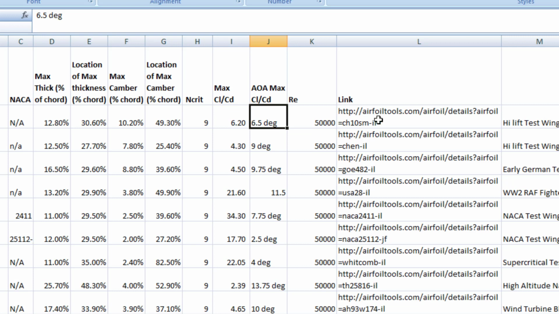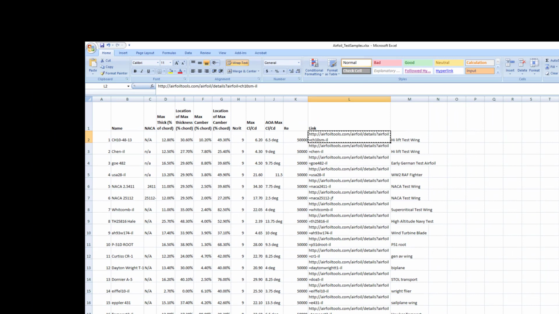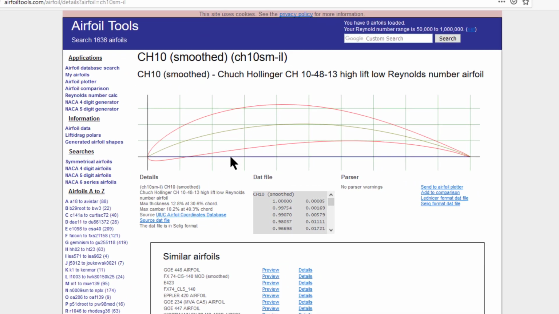and it downloads the wing profile itself from another database, which we don't have to get too far in the weeds on. But I just want to show you that if you copy this link and then place it into a browser tab, and I'll do that off on a separate screen here and drag this screen in, you'll see that this is the CH10 wing profile.